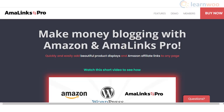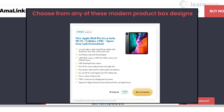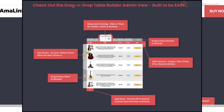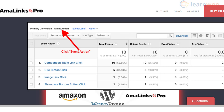AMA Links Pro is another good option that will help you feature Amazon products on your WooCommerce store. It will help you control the appearance of your site with different designs for product boxes and call-to-action buttons. Moreover, the plugin also offers a responsive product comparison table builder. Another important feature of this plugin is Amazon Affiliates event tracking for Google Analytics.